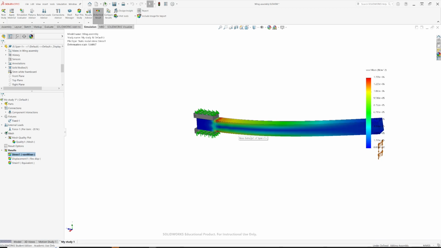What else can we learn? Because this is all blue, it's not really doing anything. So the engineer in you thinks, well, if that's doing all the heavy lifting, that's where the beam needs to be strong, but the rest of the beam doesn't need to be strong at all. So the initial reaction would be, okay, why don't we just carve out that bit of the beam and get rid of it because it's not really doing anything, and we could save half the weight of the beam.